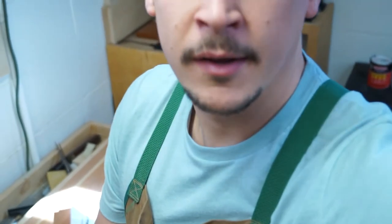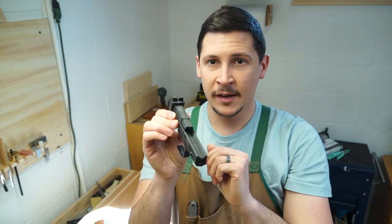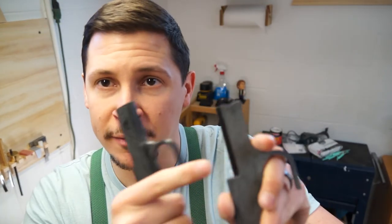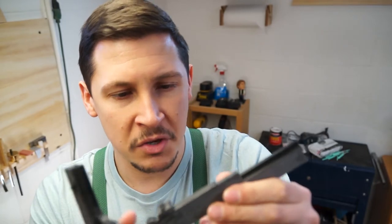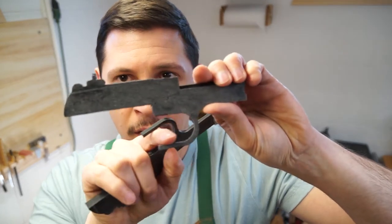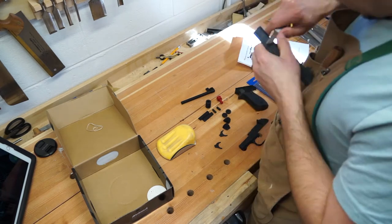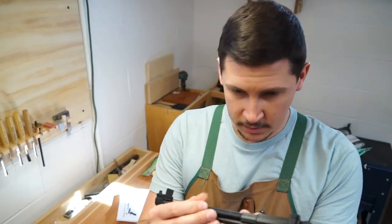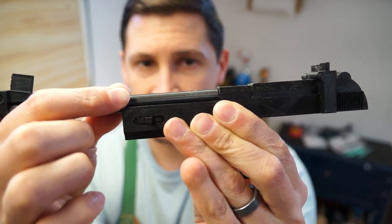Never having really done any work with 3D prints before, I'm not 100% sure what the order of operations is. But with these two pieces, I can see there are some things that are going to be way easier to sand and remove before I glue it together. I'm going to want to jump in here with a file, a knife, or sandpaper and take the little ridge out of the bottom of this groove and along this back so that the barrel will sit down in there nicely. That looks real nice — I think that slides in there without anything bumping along it. You can butt right up tight to the back. I think we're good there.